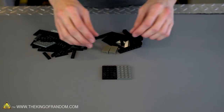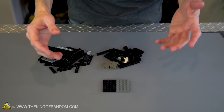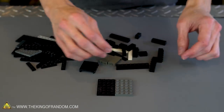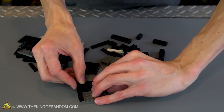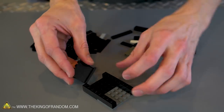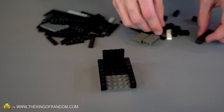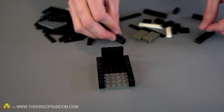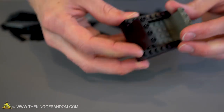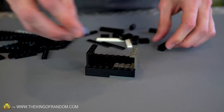Start by giving ourselves a base. You may notice I'm not wearing gloves today — it's because my gloves are black and most of these pieces are black, and I just don't want everything to blend together on camera. We want to give ourselves the most inside space on this box, so we're gonna need some walls. I like these large pieces with flat open areas, partly because if we install them with the open side in, it gives us a little bit more interior space than we would get if we just built up the walls with normal brick.